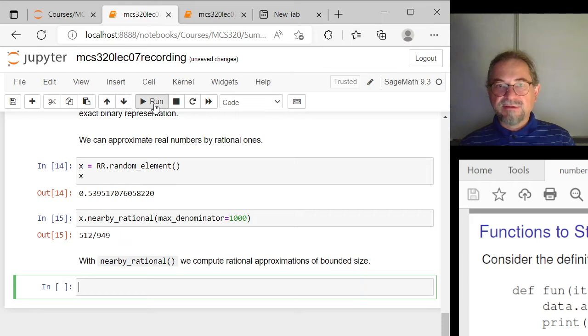So we like rational numbers, but they shouldn't be too large. So here we can look at the sequence.